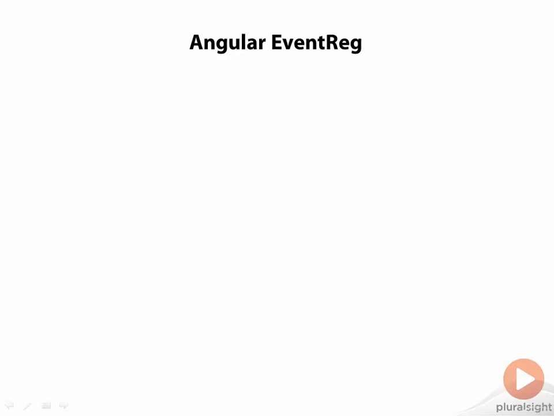In this course, we will be learning about Angular through building a real application. This application is called Angular Event Reg, and we're not talking about some simple Hello World application. This application will have a reasonable amount of features. When we are done, we should have written around 500 lines of JavaScript and 200 lines of HTML, plus tests.